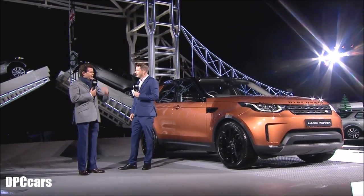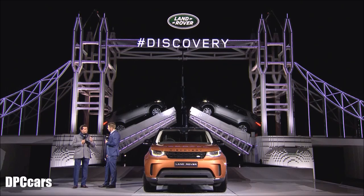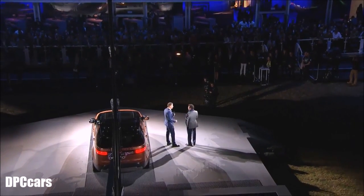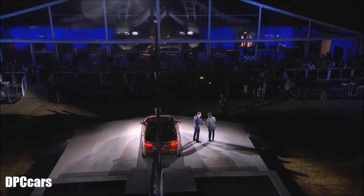Well, I've been to a lot of launches over the last few years with Land Rover, and they're always pretty spectacular. Land Rover doesn't do ordinary, but I think this probably tops the lot. And when you think about Discovery and that spirit of adventure, I think it's very fitting that Zara, Bear and Ben are here as customers to help launch this vehicle, but also because they represent people that have that determination to succeed in their respective disciplines. And of course, this is the next step in the story of Land Rover, this ongoing transformation. It's a wonderful thing to witness. And of course, you've been leading the field with this car for the last 27 years. What is the secret to the success?